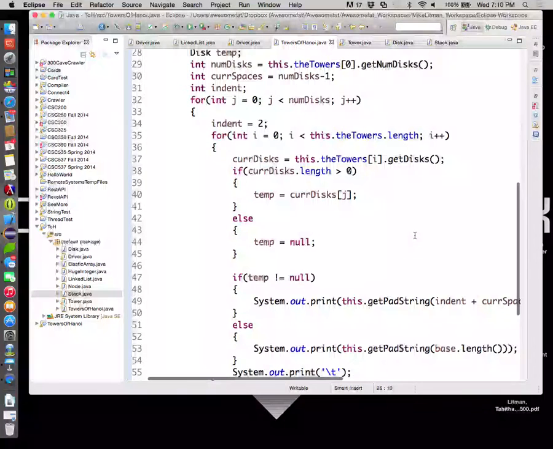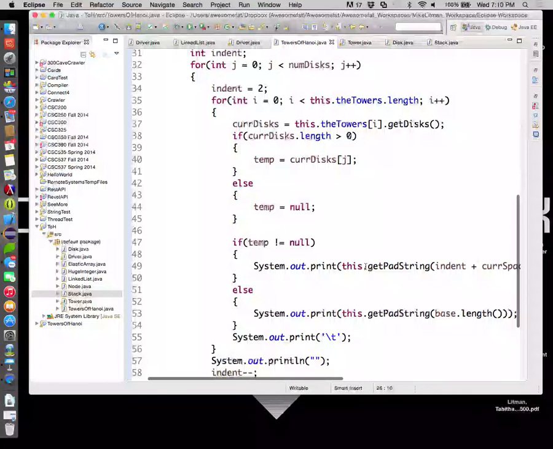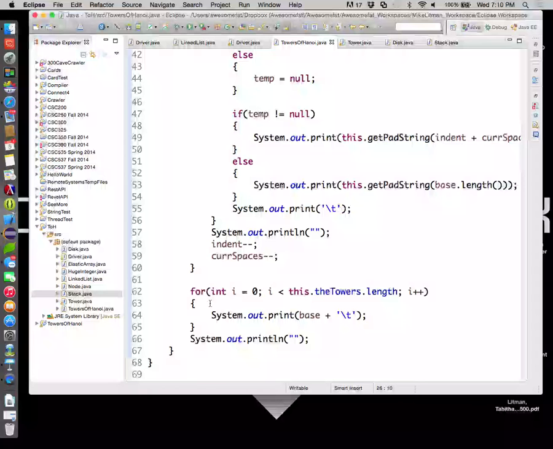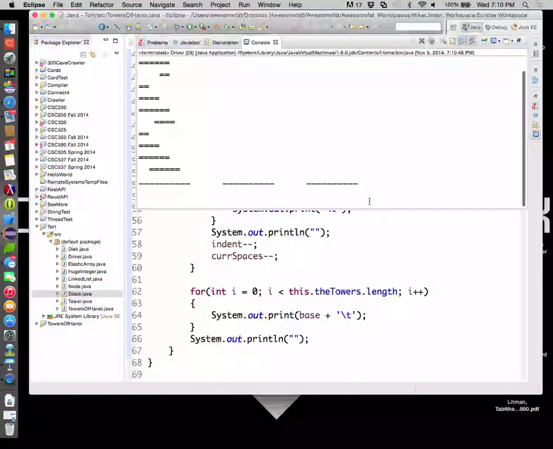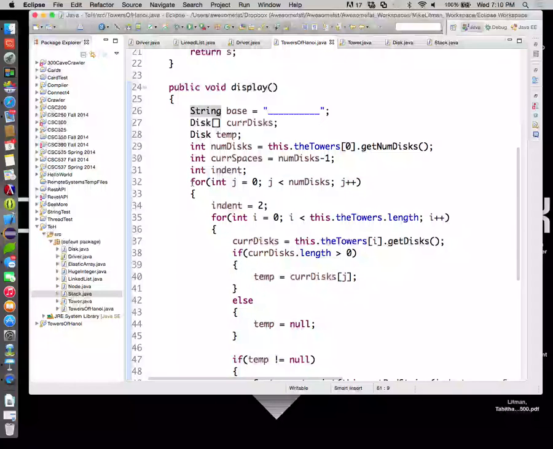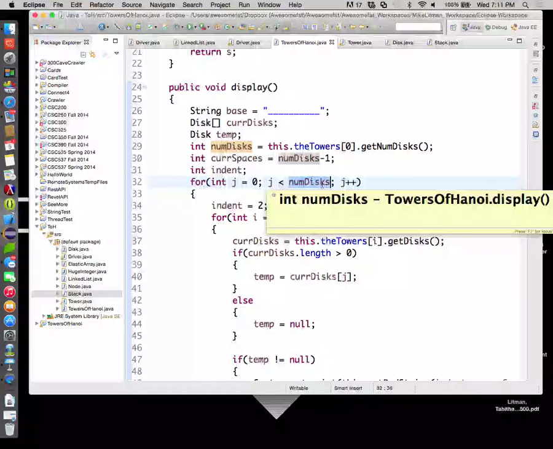So those bases get drawn on the 4th time through, right? Here's our base. So that's the very last time through. And our base is actually getting drawn in here. Yeah, there's our bases. So that part still looks fine. All right, so initially this is going to have to change later on, because as it's currently written, it assumes that we have a standard starting point for Towers of Hanoi, which will have num disks in the very first tower.